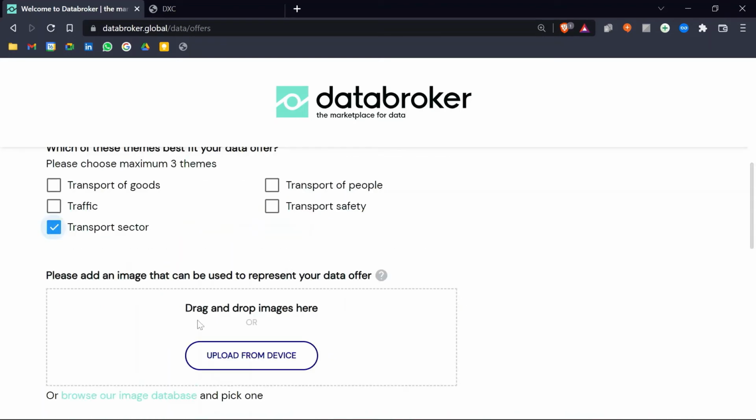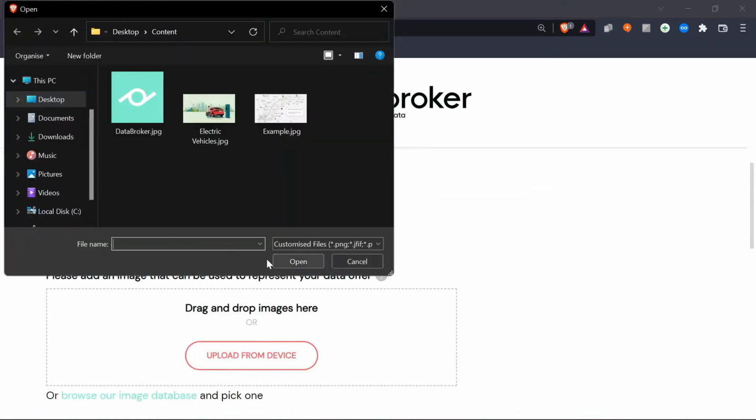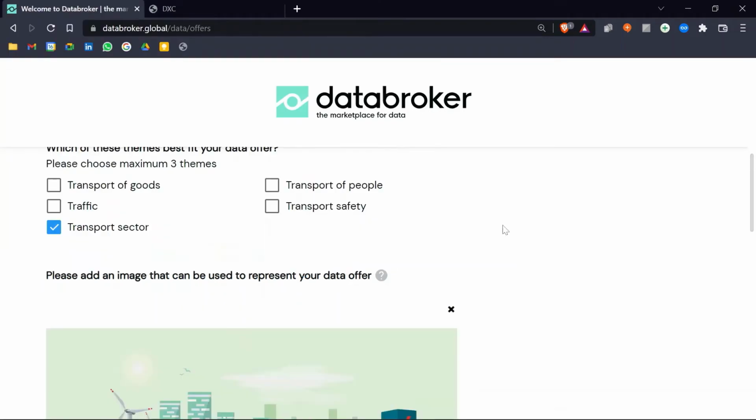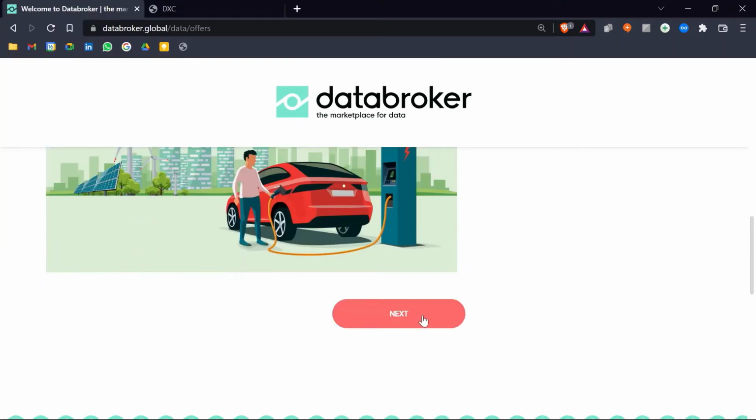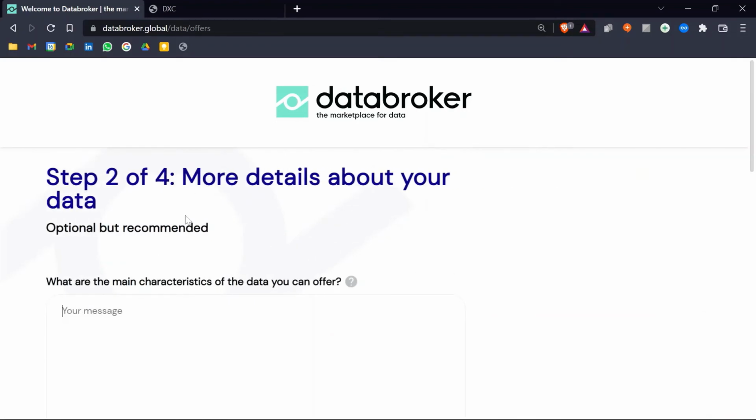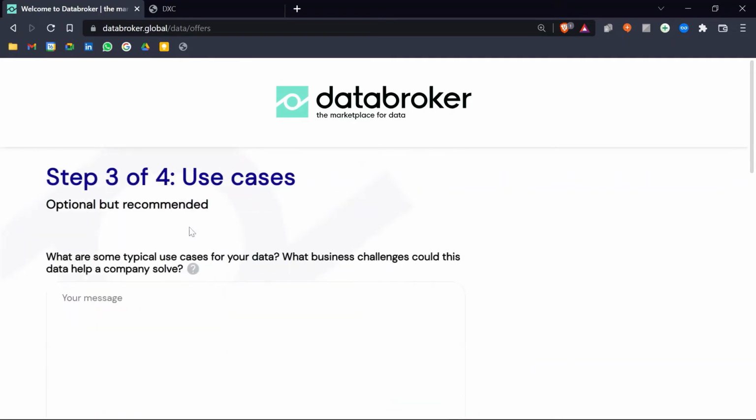I can add an image here. So this is the image we'll use to represent this data. Next. More details about the data. It is a good data. Some use cases. Many good use cases.